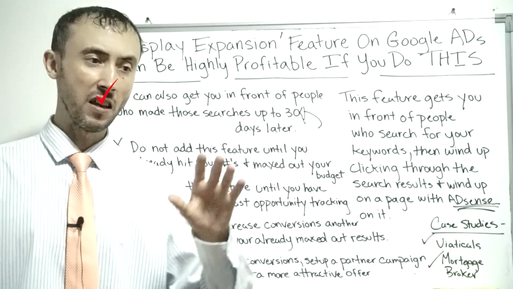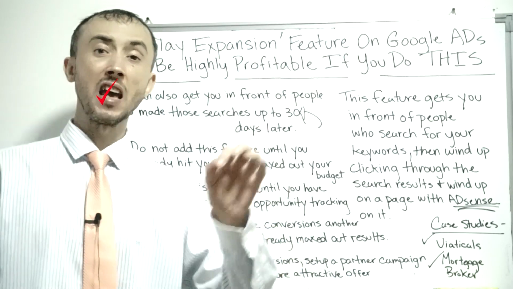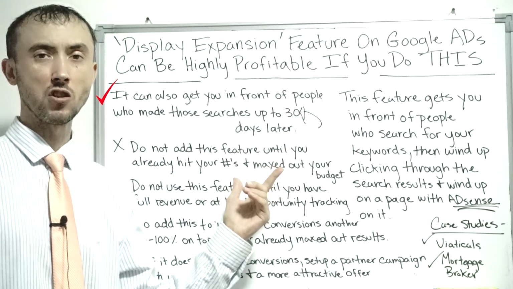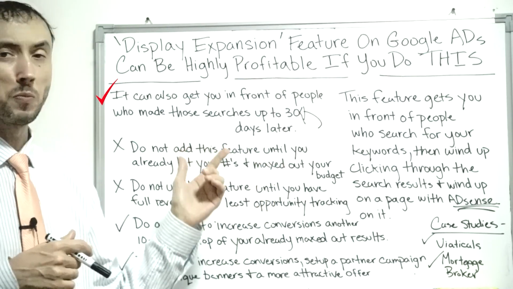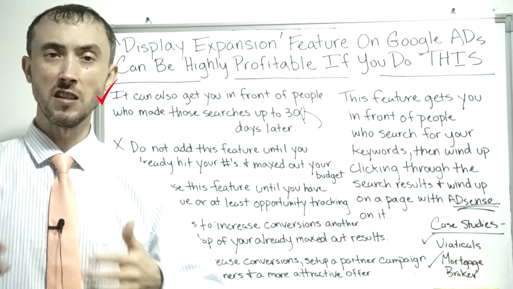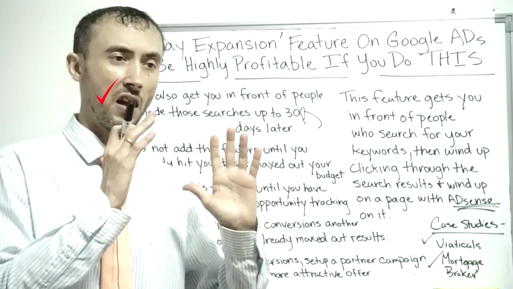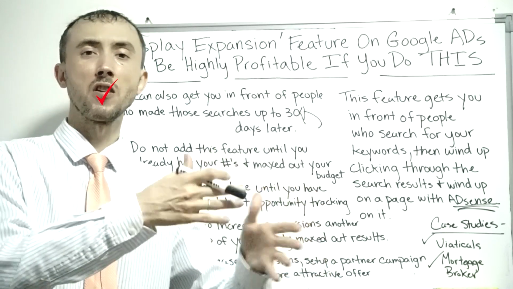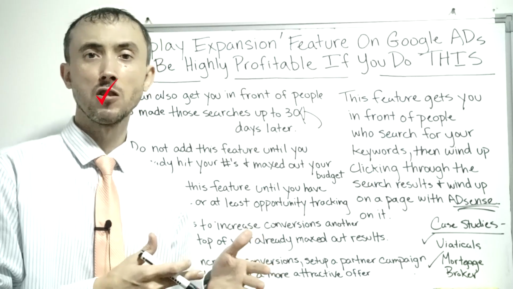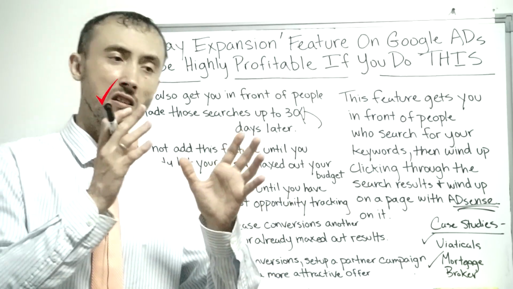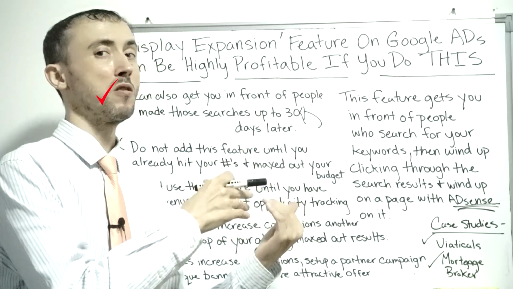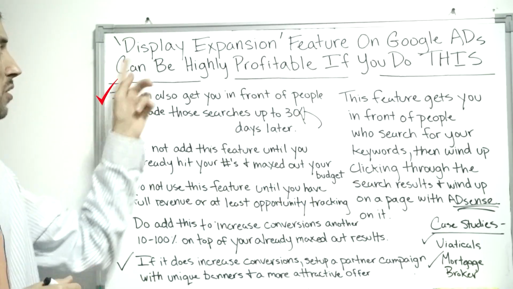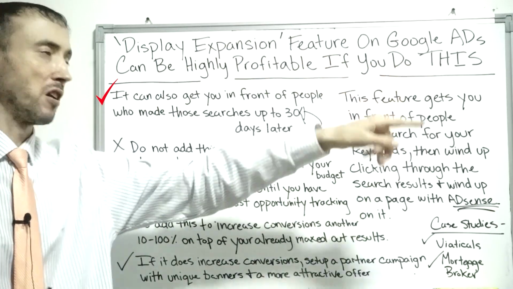You got to figure out how to take somebody who's not looking for what you have, but is in market for it, and find out how to target people that are in market. This is the best way essentially to do it, is to use this display expansion for the most part, which I'll get into the details on. But if you know they're in market, go after them before anybody else, at the very least once you've already picked all the low-hanging fruit of people on the search engines looking for what you have, and then say something that can get their attention so that you can get them to your site and then turn them into a lead or a sale. So that's basically what display expansion is, if you're wondering what you're spending your money on.